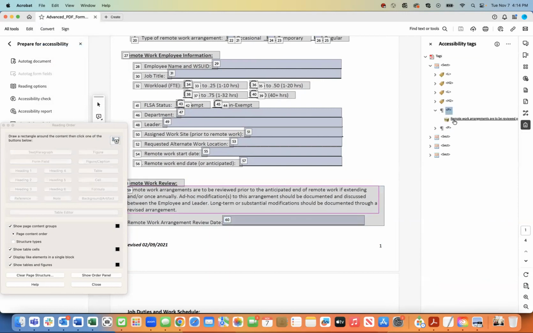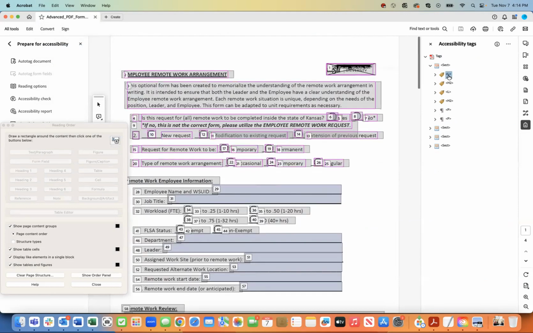We have a paragraph tag here with remote work arrangements. That's right. We have the paragraph for the inline. That's right. And the form field underneath it. Yes, that's good. We're going to go to our first list, and I want to open this up to make sure, when you start messing with stuff with lists, a lot of times that can cause problems.